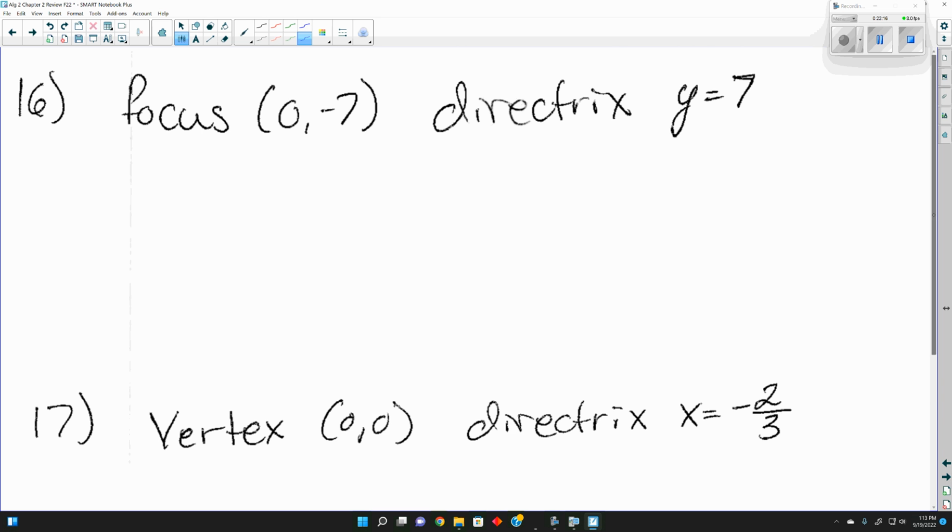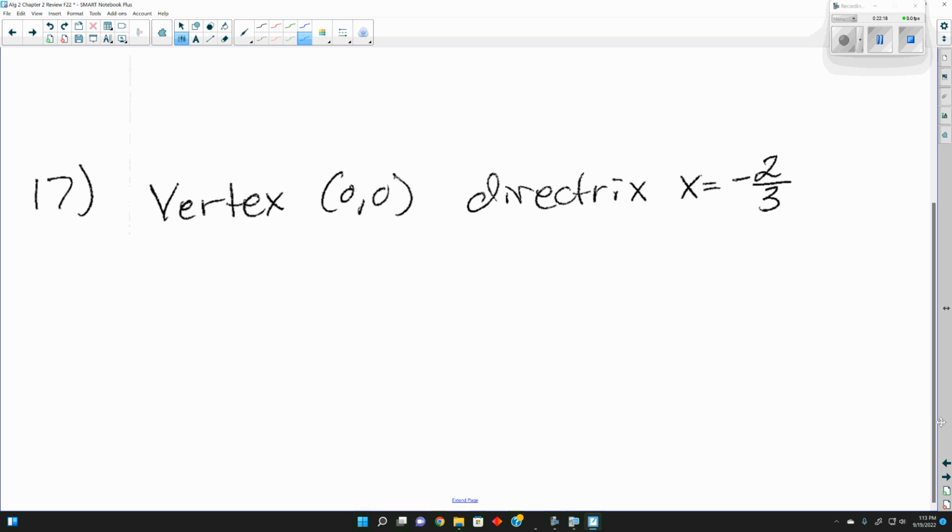Yeah. So vertex of 0, 0, does that tell me anything? No, because both forms have a vertex of 0, 0. But it did tell me the directrix is what? X is equal to negative 2/3. Well, x equals negative p. Which equation has that? I'm just writing the general form. X is equal to 1 over 4p y squared. Because again, I would be looking back at those general forms and matching it up.